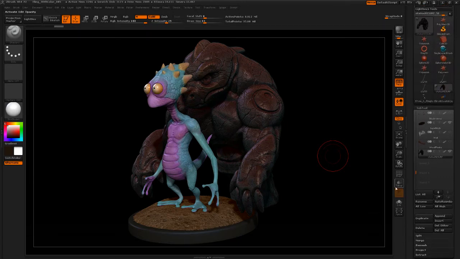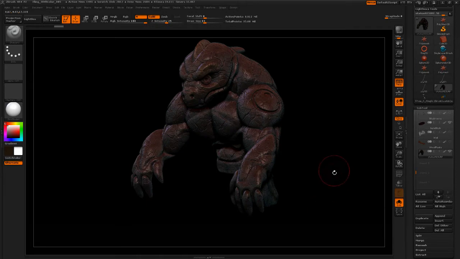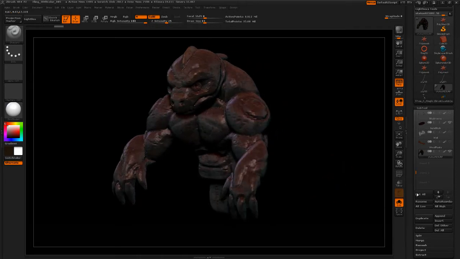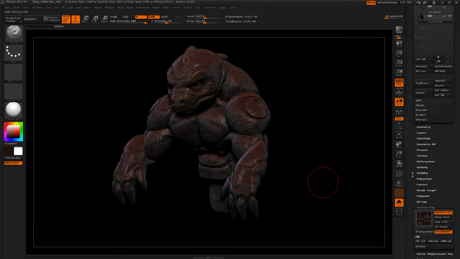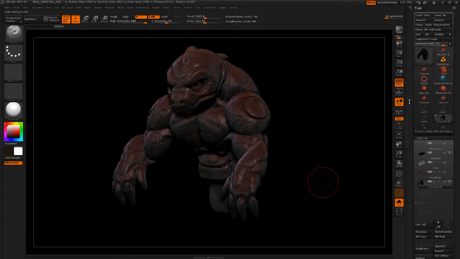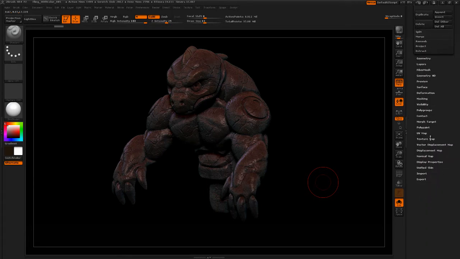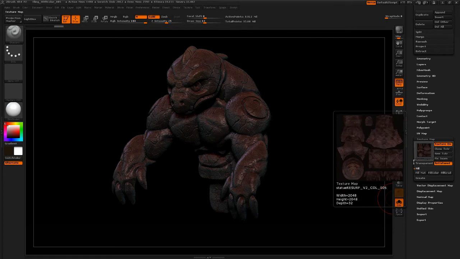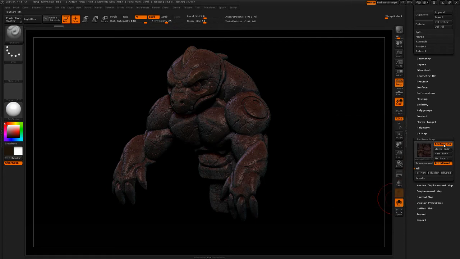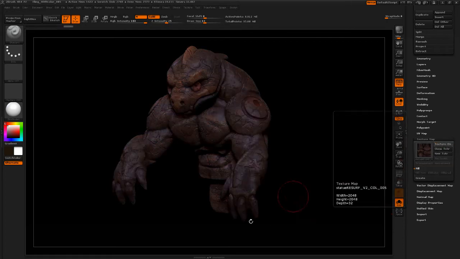So the first thing I want to talk to you guys about is if we have an object selected, I'm just going to go ahead and hit this solo button just so we can focus in on this thing that we're looking at. If we are using texture maps, I'm going to pull this down. We're in Tool. I'll drag this down and open up the texture map area. You'll see that there's a fill area in here, and if you have a texture map on, this is going to be a little bit different than if you don't have a texture map on. So let me turn this off real quick.